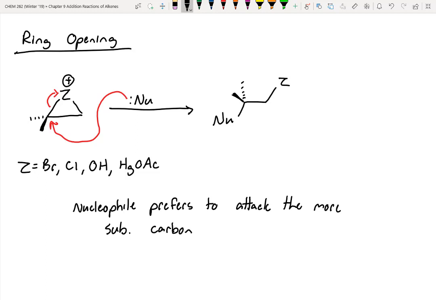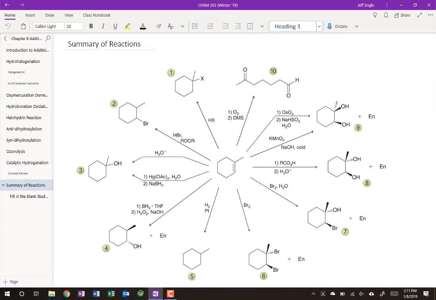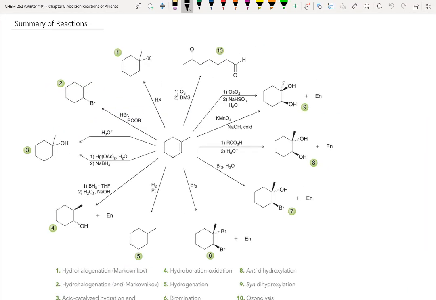Does that make sense? What students in the past have done that they've told me is helpful is at the end of every chapter, they create kind of a summary sheet that they can go back and refer to when they're studying for exams and quizzes. I would really encourage you to do that as well. Whether or not it looks like something like this is completely up to you. The other thing you might notice in the back of your textbook is at the end of the chapter, he gives you a summary of reactions, and these are all the reactions that we've gone over.